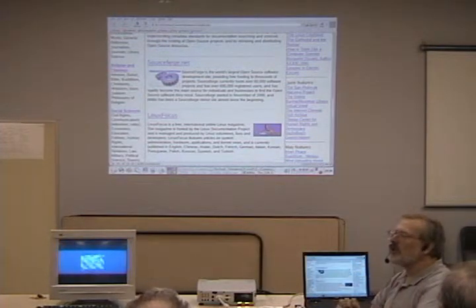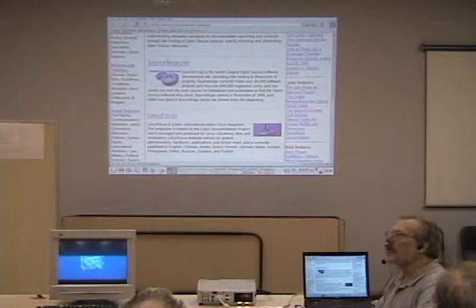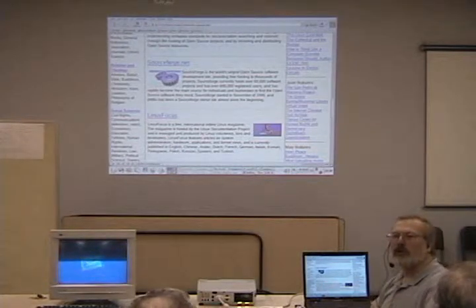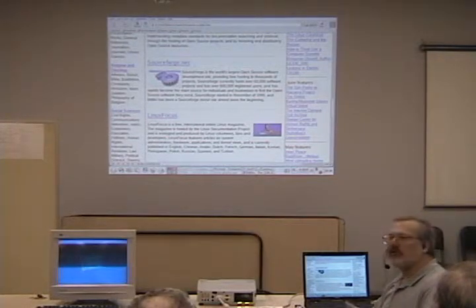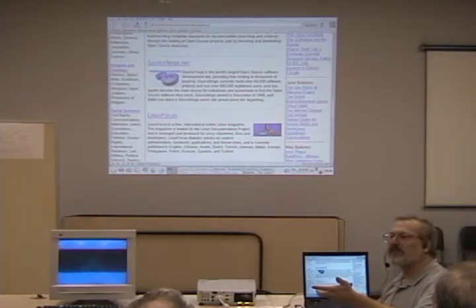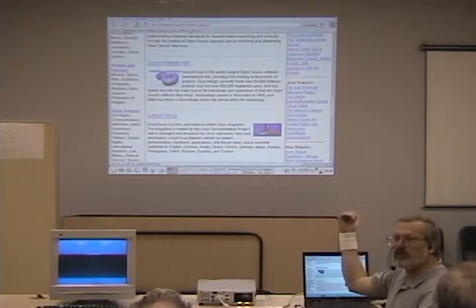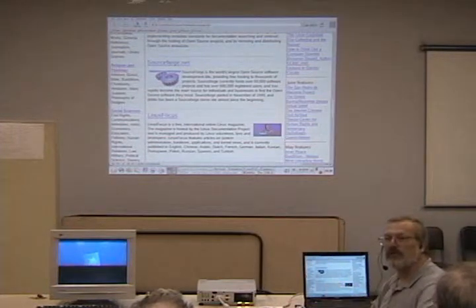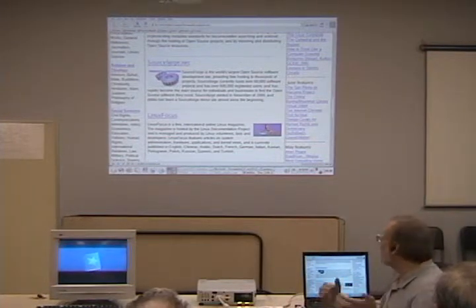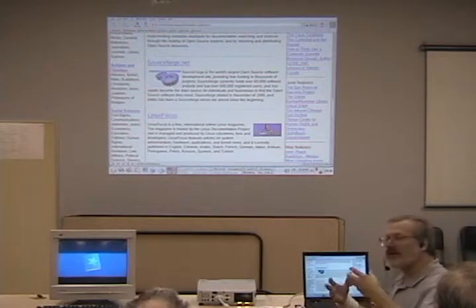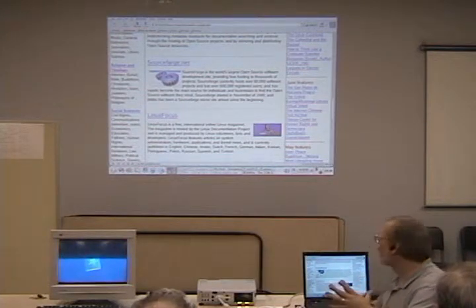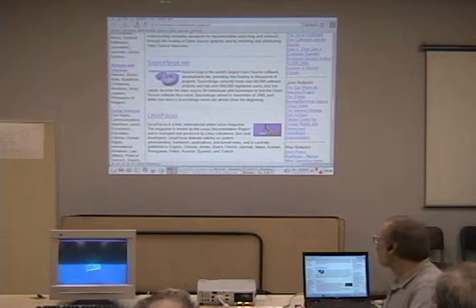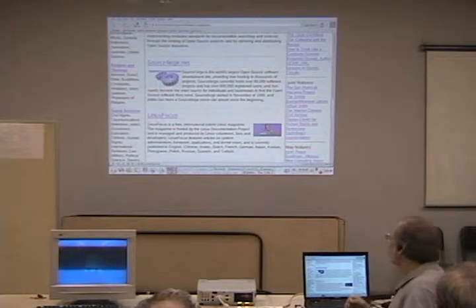So if you need a new tool to, let's say, do a storefront on a website, so people can place orders for whatever you want to sell, you can probably search SourceForge and find a package that may work, that may do part of the needs that you have, and it may be free. So you can actually bring this down. It may take some work to implement it, but it may work just as well. So they have a lot of free software out there.